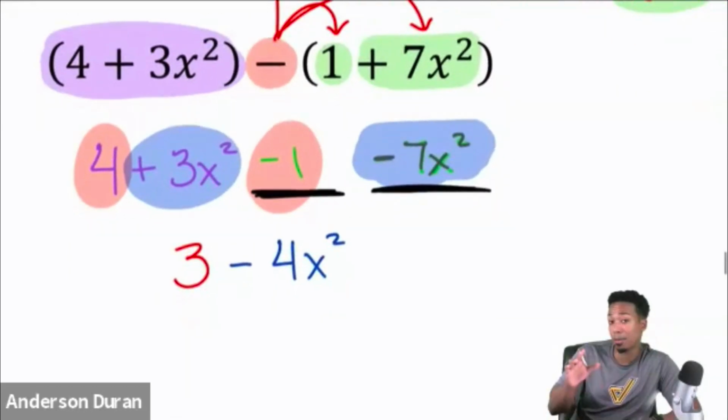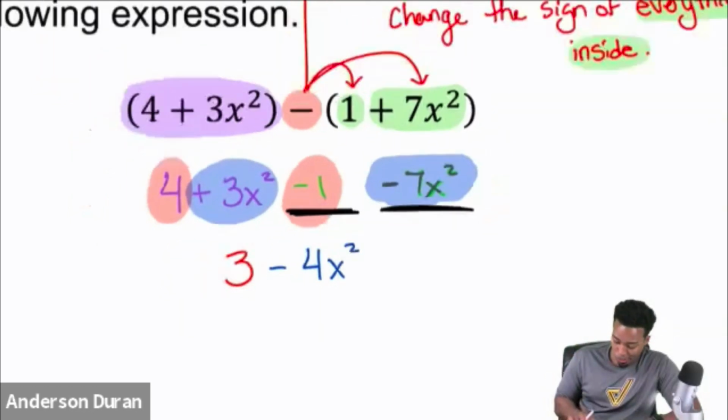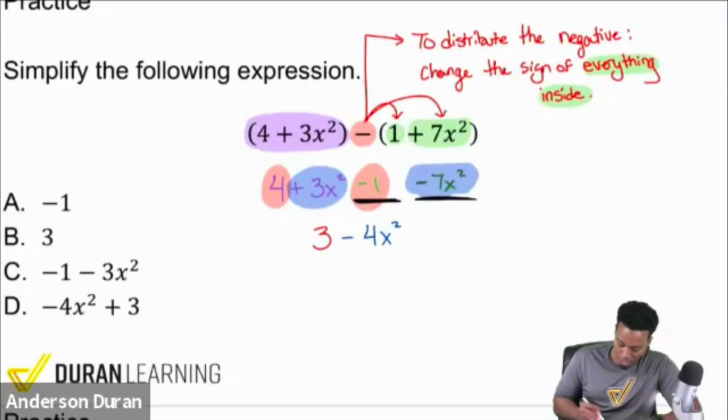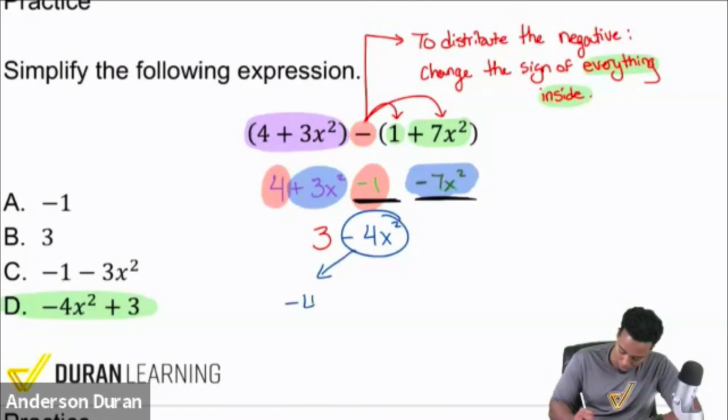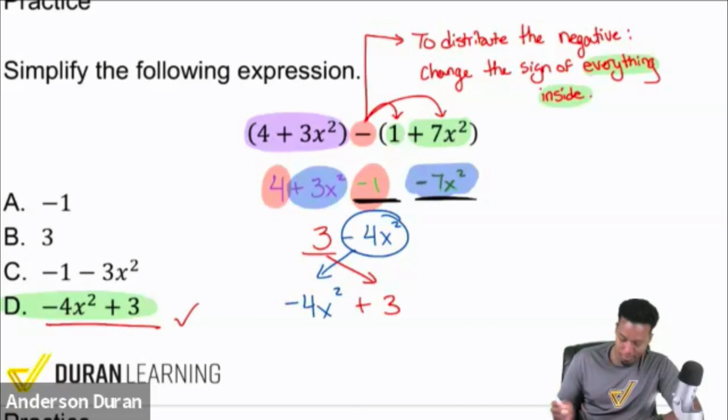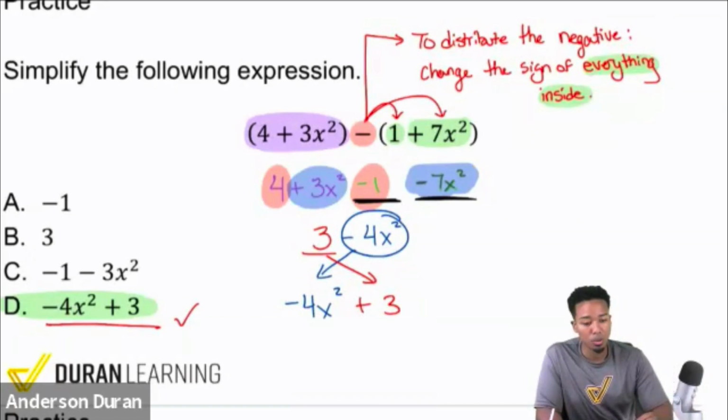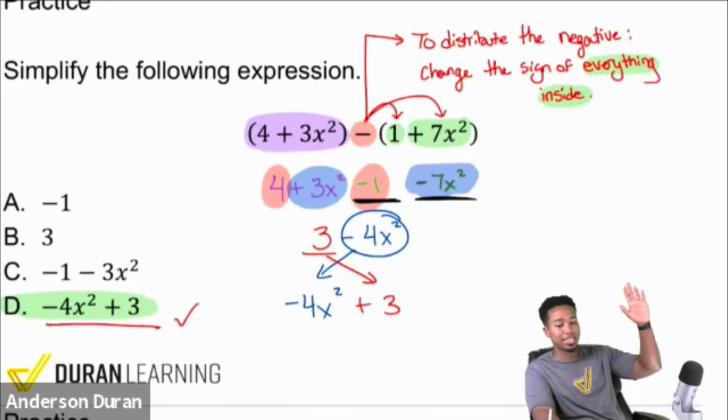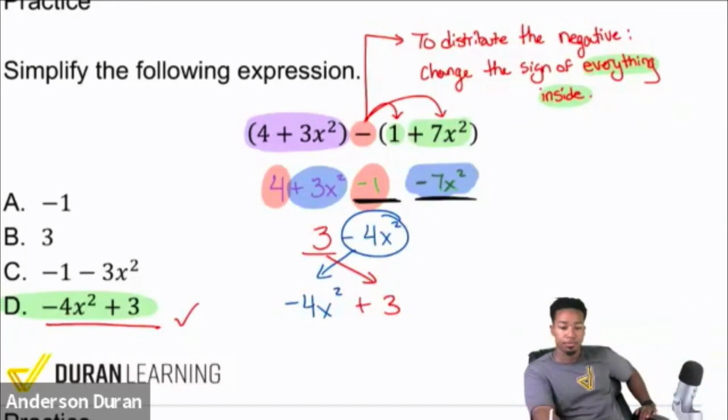And so with that said, my party people, what do we got now? When you look at your answer choices again, one of them is actually in the opposite order, but this is the correct answer over here. D is the correct answer, simply because when you move that to the front, and then you move this to the back, that's what you have. That's what you have right there. So long story short, yes or no, does that make sense?